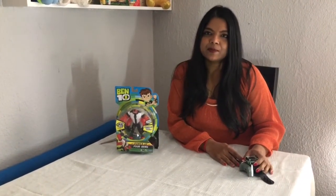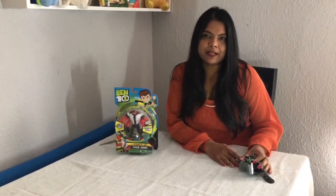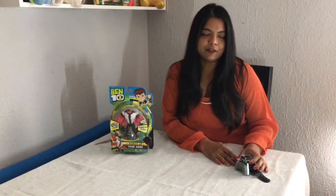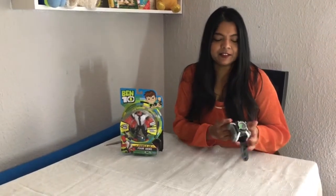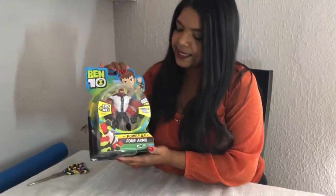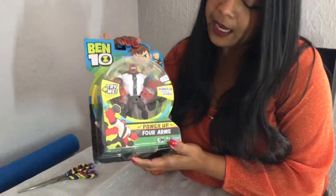The reason I'm doing this is because I thought it would be nice to know what you're getting before you actually make the purchase. For those of you Ben 10 fans, you'd know that he discovered this Omnitrix watch, which when he uses it helps him transform into 10 different aliens and helps him to save the world.